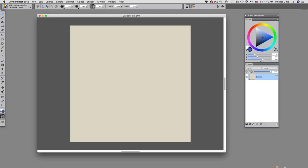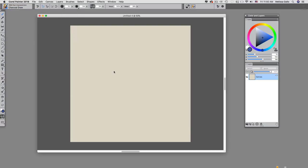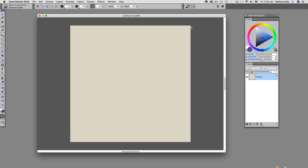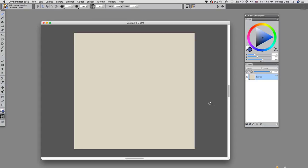With that said, we're going to go up to Corel Painter and down to Preferences and over to Brush Tracking. And this literally tracks the pressure of your hand on the brush. So just give it a little sketch there. And as you can see, it changes as I press down and when I press very lightly. So make a stroke that's comfortable and press OK. And you can do that for each brush every time you switch brushes so that it responds to your hand. It's also important to use a graphics tablet and pen because you want the brushes to pick up the texture of the paper that you will be using.